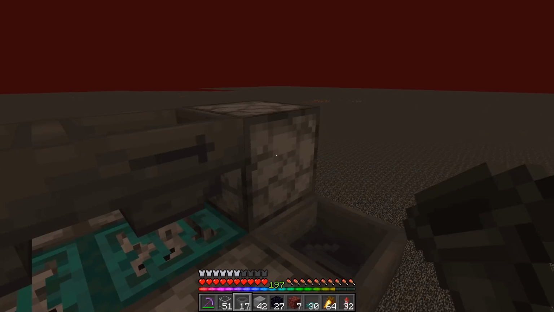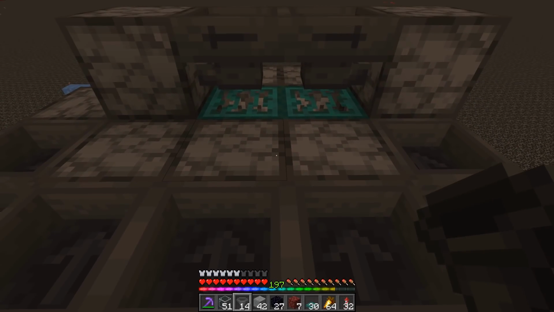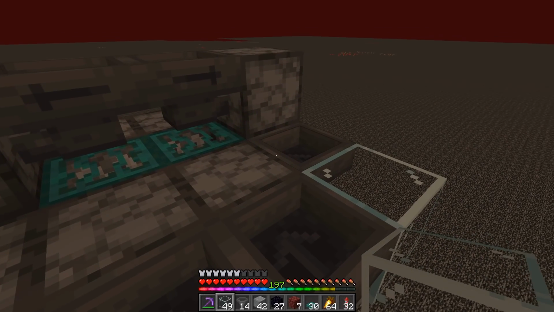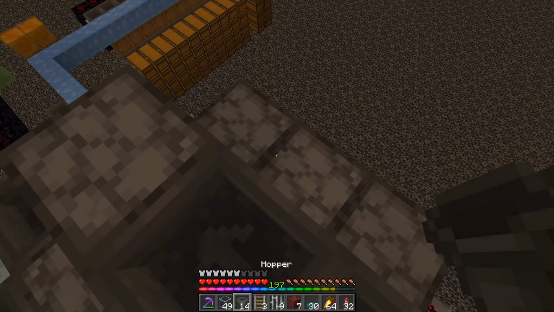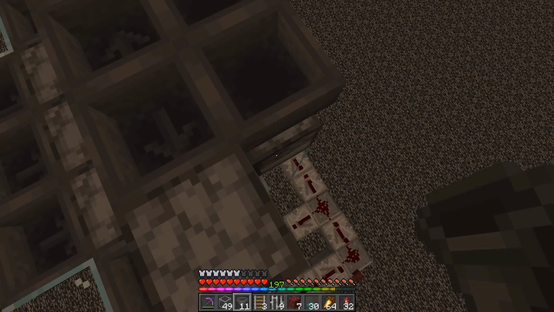Another 2 in the middle, split going either direction. And then 1, 2, and 3 on the back side. Now we're gonna place glass in this little corner section right here. Another 3 hoppers all going down into those droppers right there.